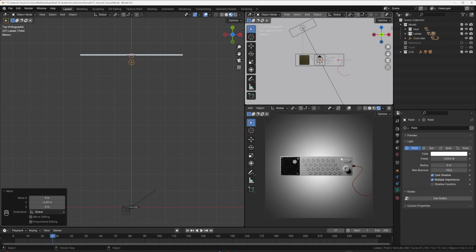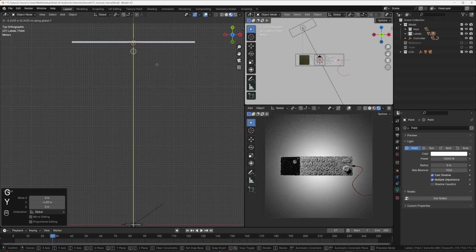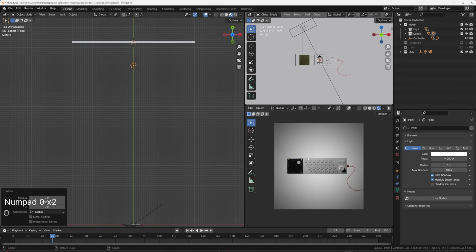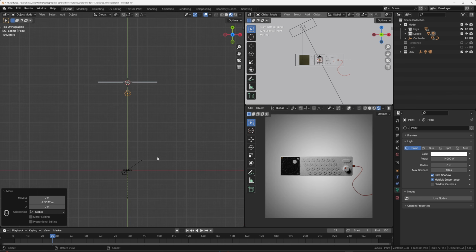Great. So this gives us a very nice background, and then you can pull it out from the edge if you want to and continue to make that a softer gradient. I'm going to do something like that, and let's crank this up to like 14,000. Sweet. Okay, yeah, this is basically the render view setup that we're going to do there. So now what we want to do is give ourselves a nice angle.